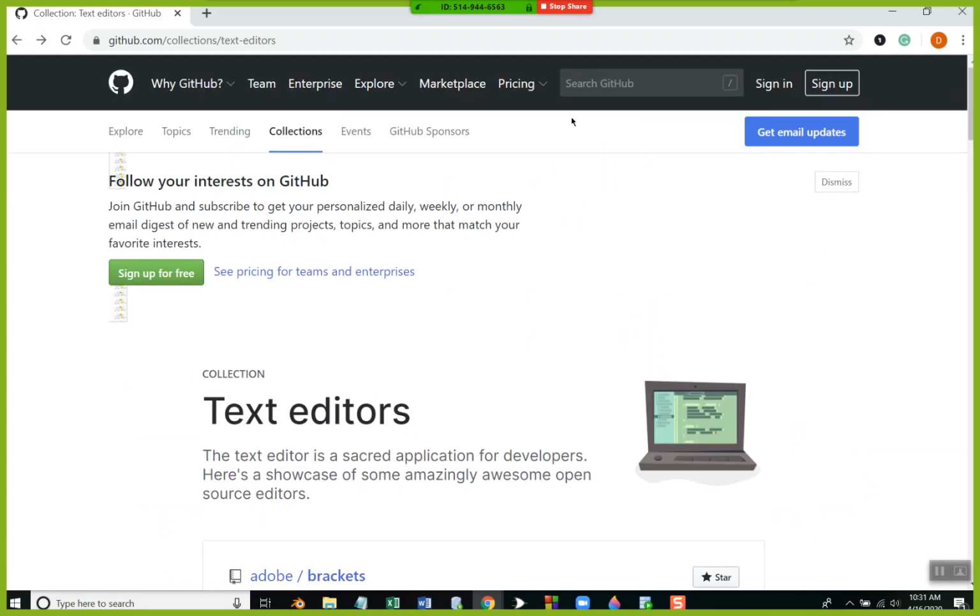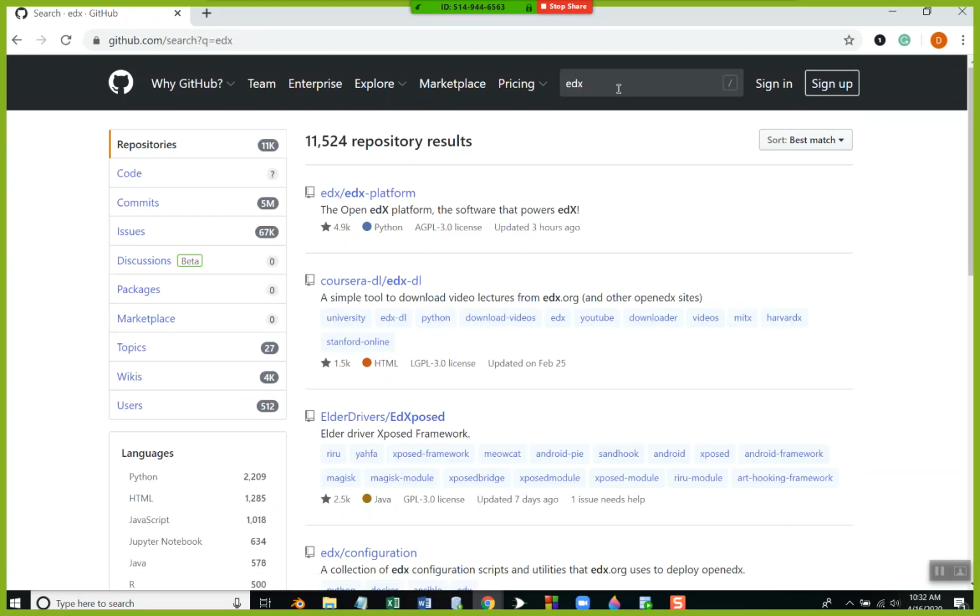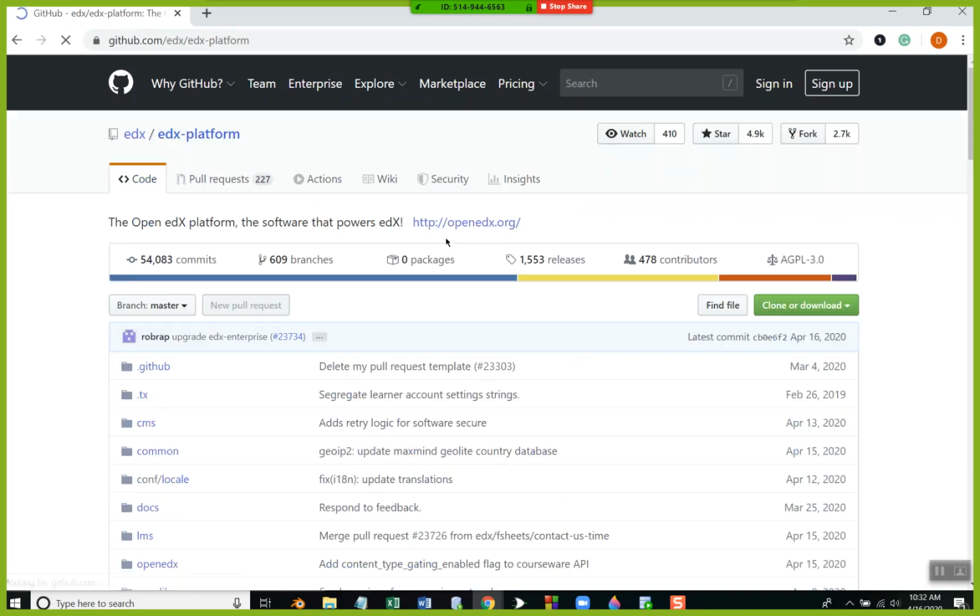I never was successful with it. But there's an LMS called edX, and you can take free classes out there if you want to expand your knowledge on computers for free. College level classes are put out here for free. And this software right here is what we use to power it.